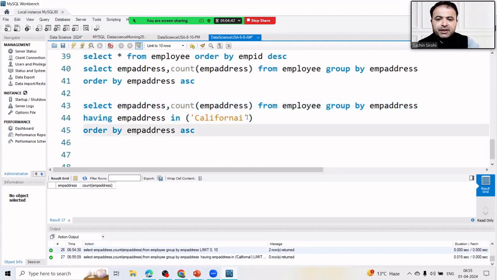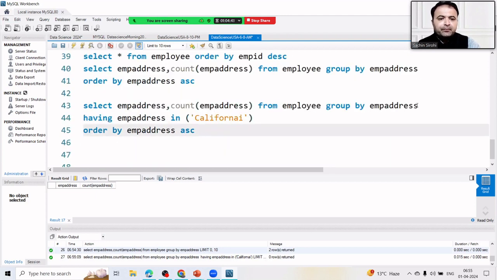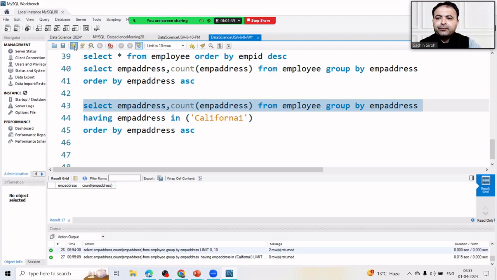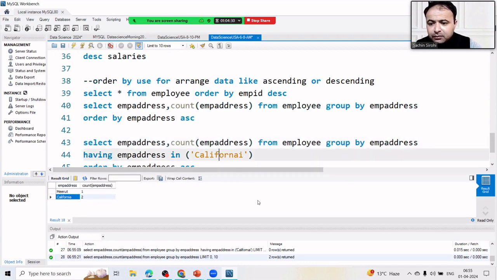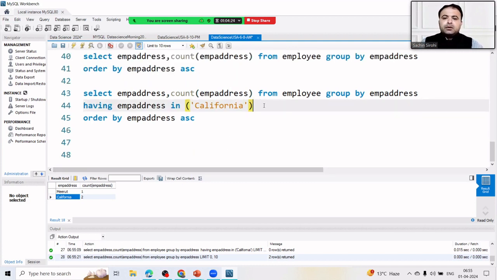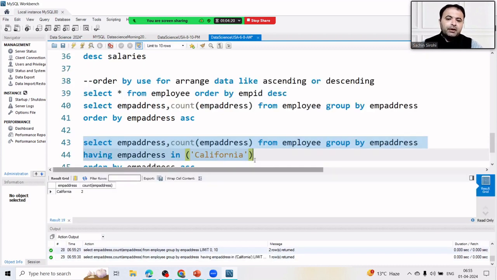So the spelling mistake is there. Don't worry, I want to use the similar spelling. Now you can see only the one record is there.